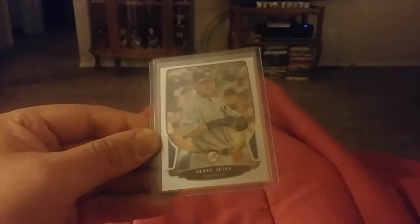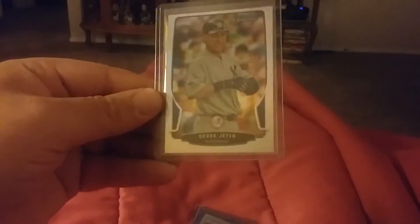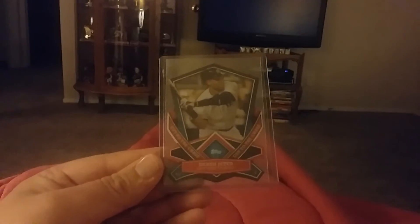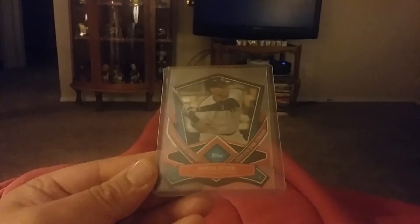Nothing too exciting about that. Here's just a refractor — I think this is 2013. Another refractor, this is 2006, and this one has a little more shine to it. Of course the older your cards are, especially with players like Jeter, the more they're going to be worth. This is just a cheap insert die cut from Topps — a 'Cut to the Chase' — a nice looking card, real cheap, just a throw-in.